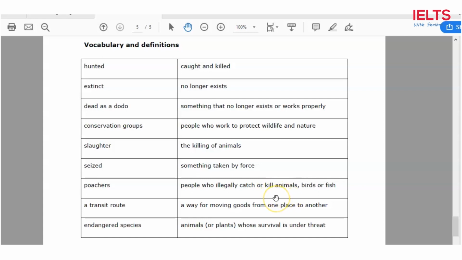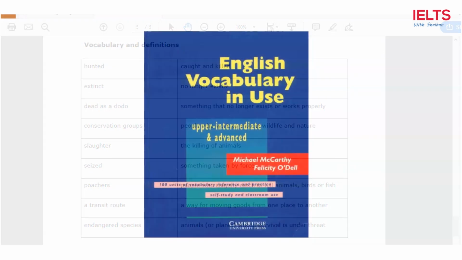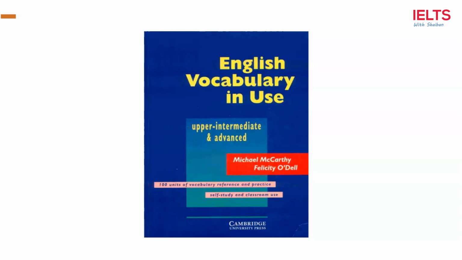Now I'm going to move to another topic here, the topic of how to study vocabulary. Again, as you can see in front of you, it is another book of Cambridge University, and this book is available online, and you can download a copy from the internet. And again, why this book? Because this book gives a very nice list of words or vocabulary which are mainly based on topics.